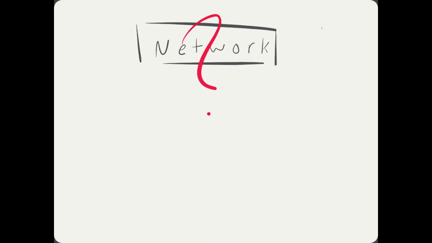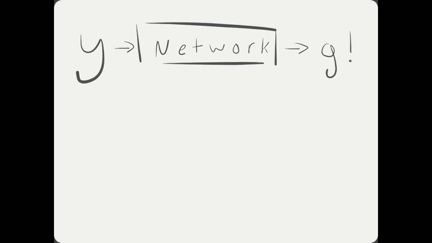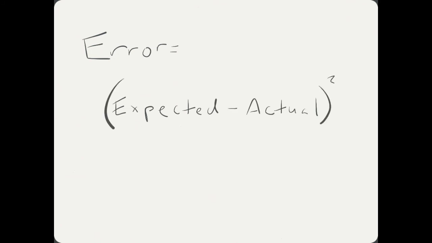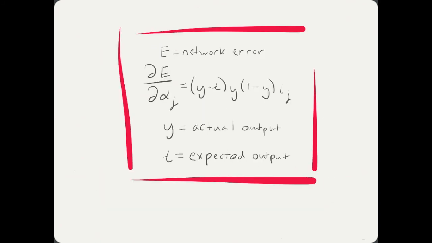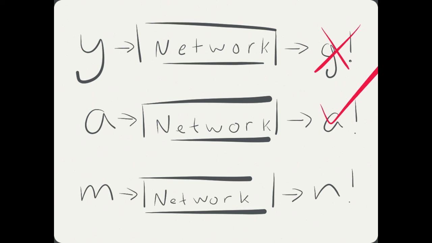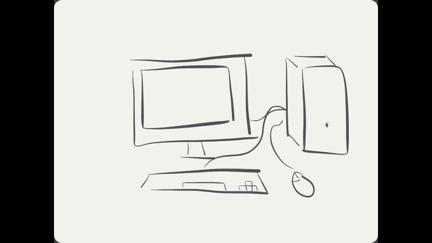One way of doing this is providing the network with a letter and asking it which letter it thinks it is. Based on how far off the network's answer is from the real answer, we can use a technique called backpropagation to adjust the weights and thresholds in the right direction. Backpropagation works by calculating the error and using these equations to determine how responsible each weight and threshold is for the overall network error. If we continue this process again and again, the weights and thresholds will settle to a value that allows the network to behave as we want it to. In a sense, through this supervised instruction, the network is learning.